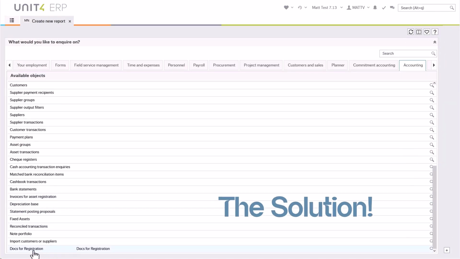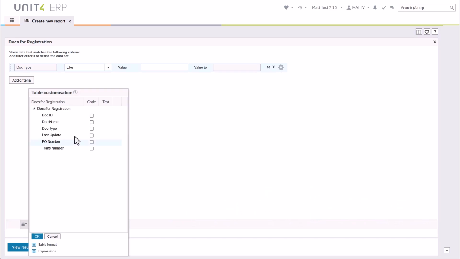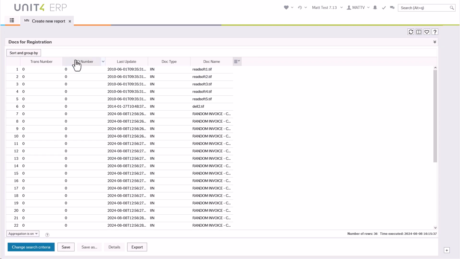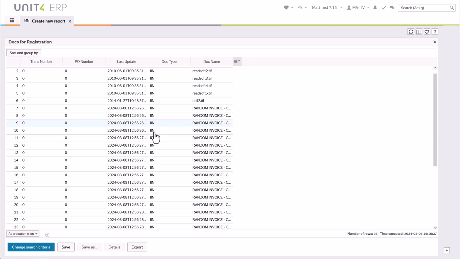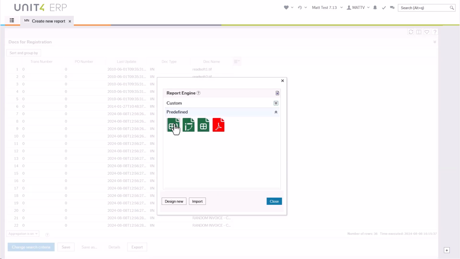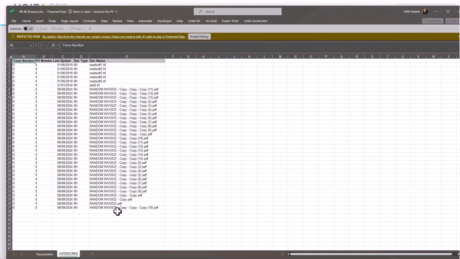The answer is to create our own Documents for Registration object, which contains documents of a chosen type, those involved in invoice registration, and also the index information that has been assigned to those documents. Information such as supplier ID, purchase order number, invoice date and amount, comment, and so on. With the object created, you can then create your own information browser, and all information browsers have an export button providing an Excel browser option.